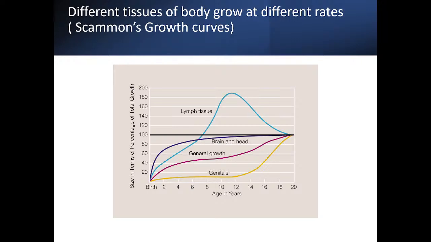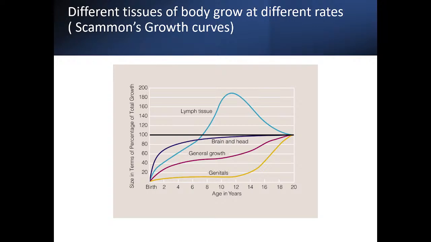What about the brain and head growth? Brain growth usually starts at the time of birth and reaches almost the peak by the age of 2.5 to 4 years, and by 5 to 6 years the brain and head growth usually becomes static. So whatever head size you achieved at the age of 5 to 6 years, after that there is no growth in the brain in terms of size. You can still acquire skills, but definitely the size is not going to grow after that.